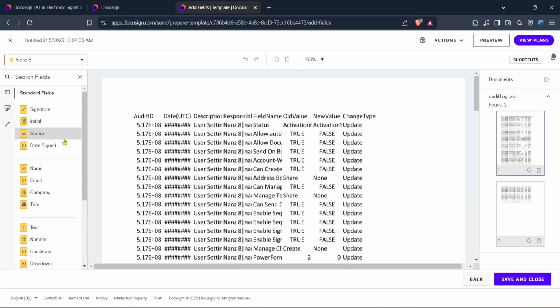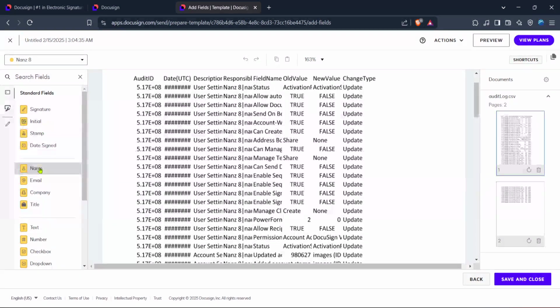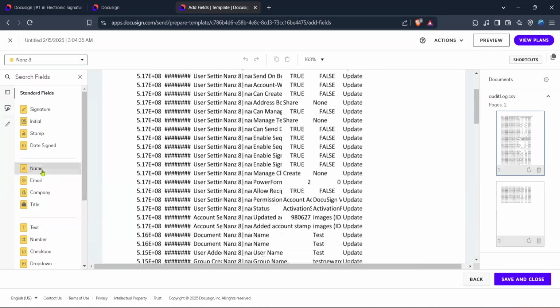Fields are essential in Docusign as they dictate where signers must interact with your document, whether it's adding a signature, initials, or text. After clicking Next, you'll have the ability to select and place fields on your document. This is where the magic happens. Highlight where you need text or data to be entered. It's crucial to be strategic about where these fields go to ensure all needed information is accurately captured.